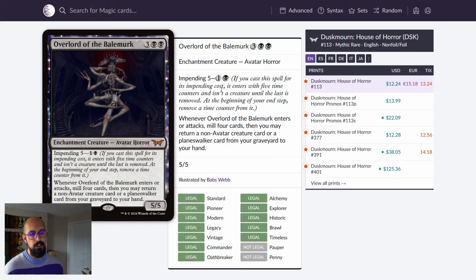Early game, being able to just play this for two, mill an elf, grab the elf, have one extra mana to play the elf to mana ramp the next turn, I think is also just very, very nice. It gives you the redundancy of picking up some cards from your graveyard while deploying a long-term threat. I just really like it.